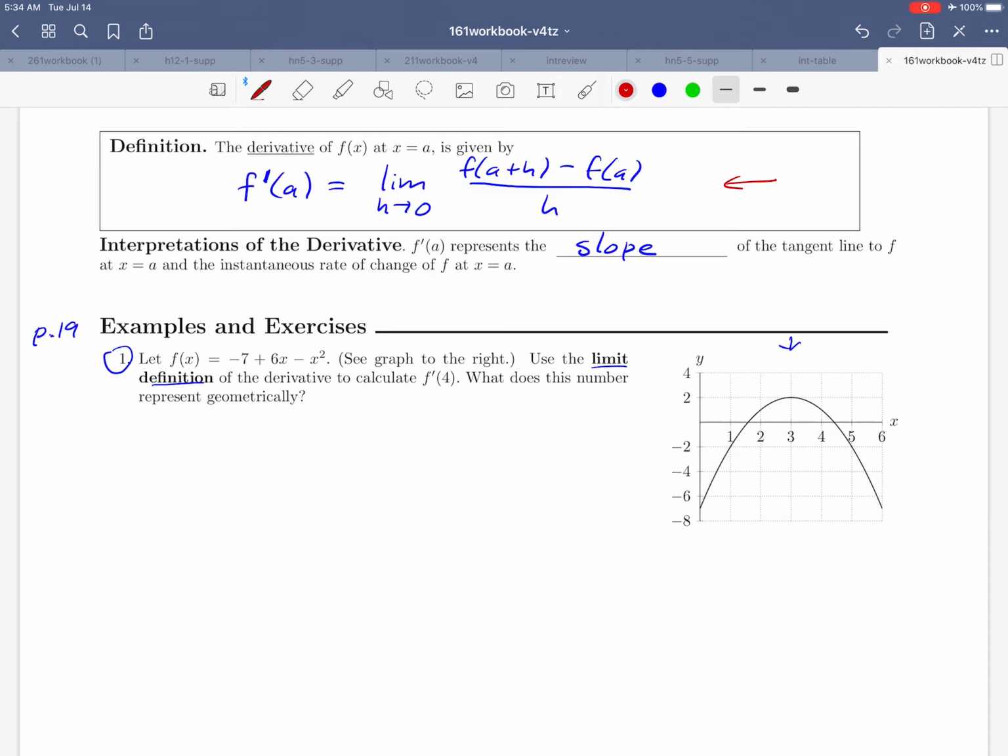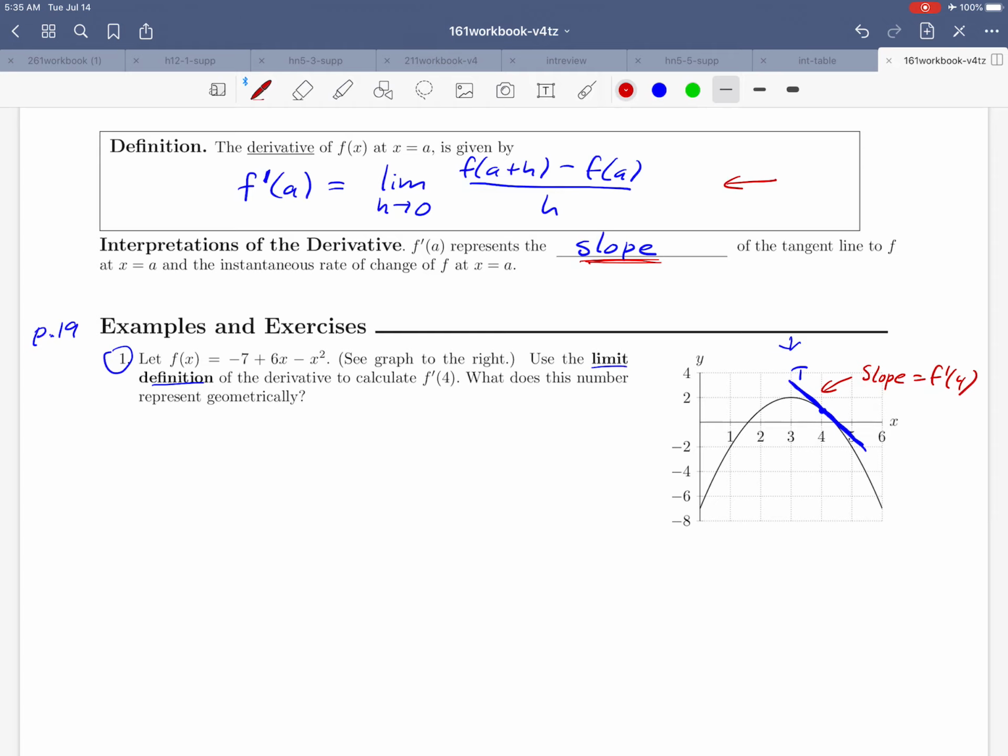And then they ask us, what does this number represent geometrically? Let's maybe start with that part, the very last sentence in the question here. So we made the comment that the derivative is about the slope of the tangent line. So geometrically, what we're looking for is the slope of the line that you would get if you find the number 4 and draw in the line tangent to the function there. I'm going to call that T for tangent line, and the slope of that line, whatever it is, should be our derivative.